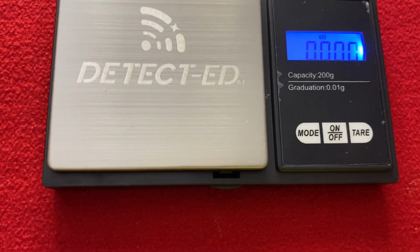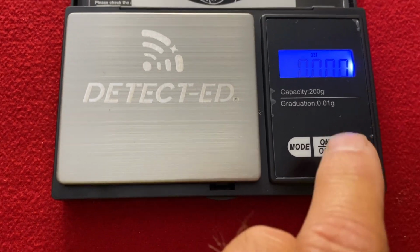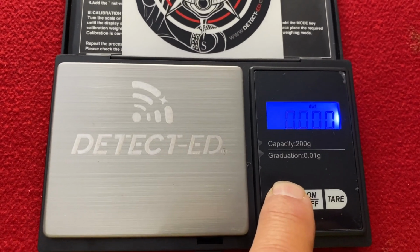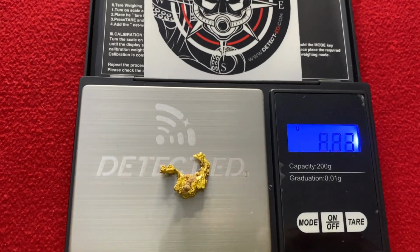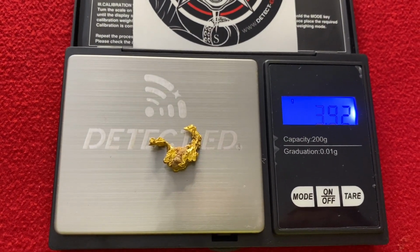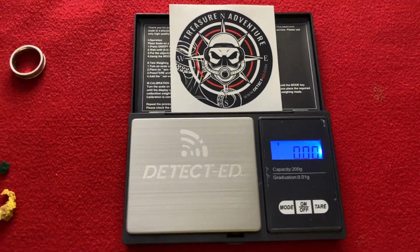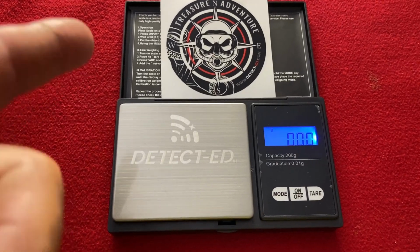But let's take this back. If you ever see this go off for some reason, all you got to do is hit tare. This is okay right now, but if you hit tare, it zeroes it back out. And if you want to go back to, let's say, grams, you can weigh gold in grams here too. 3.92 grams. Nice. Anyway, just want to show you that. But I tell you what, let's talk about a couple of the other products that Detect Ed has right here.